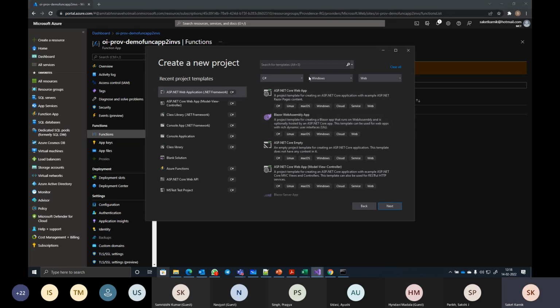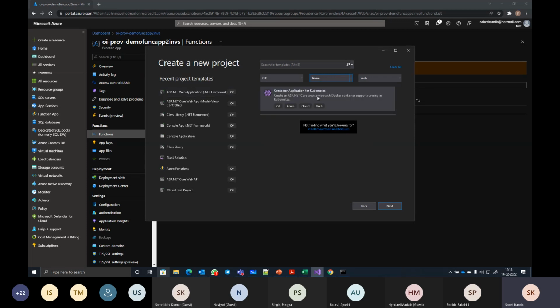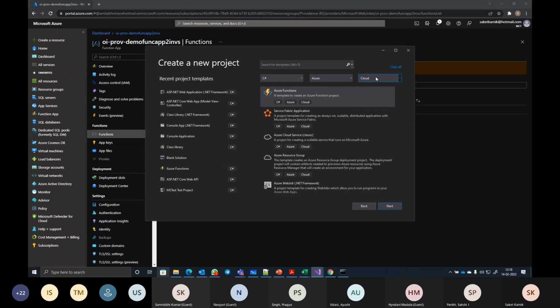It's actually an Azure application, right? So here in the middle drop down, language will be C Sharp, so I'll keep C Sharp selected here. In the middle drop down for platform, I'll select Azure. And then here I'll select cloud in the third. So the templates which are displayed now are specific to Azure, where you get one of the options as Azure Function, whether it is first or somewhere in between or last, it depends on how the installation is done.